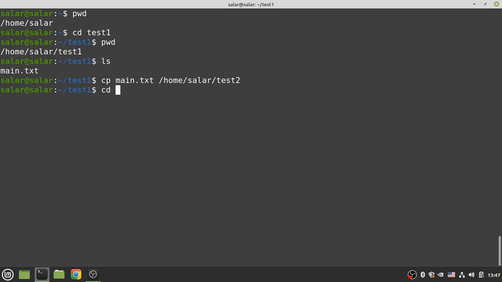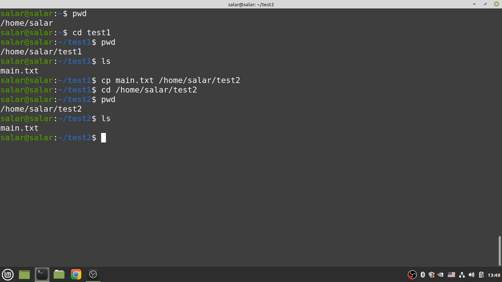Now if I change my directory to /home/salar/test2 and pwd, I'm in the test2 directory now. I should have a main.txt in it, and if I press ls, now I have main.txt.